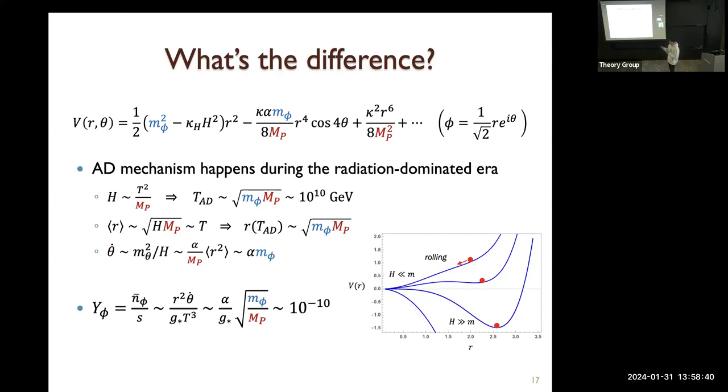Thermal mass of this AD field, thermal mass of the standard model particle, so the particle in the radiation. I'm confused because thermal mass is something like a coupling times T squared. Like this is a T to the fourth. This is like thermal mass squared. So H is the order of thermal mass in this case, and H squared is thermal mass squared. So that gives T to the four, and there's an M Planck squared suppressed term. So this is not the thermal mass. Yeah, not what you would call it.